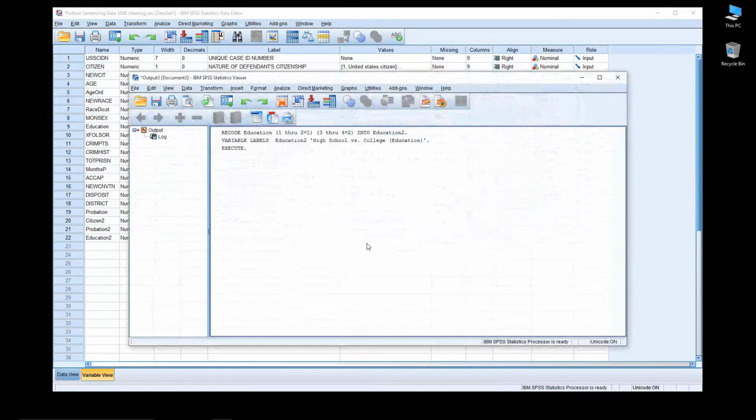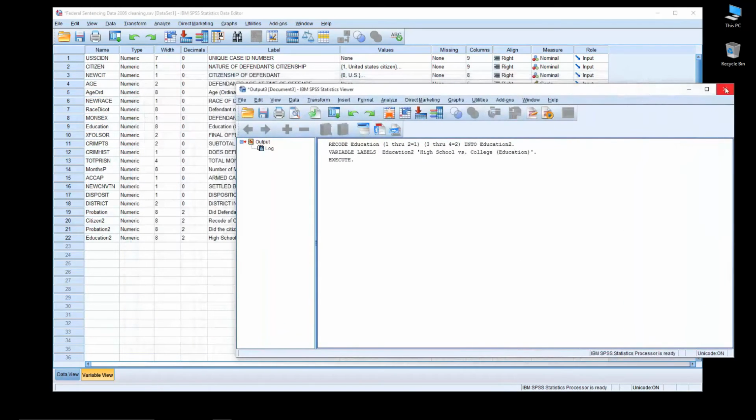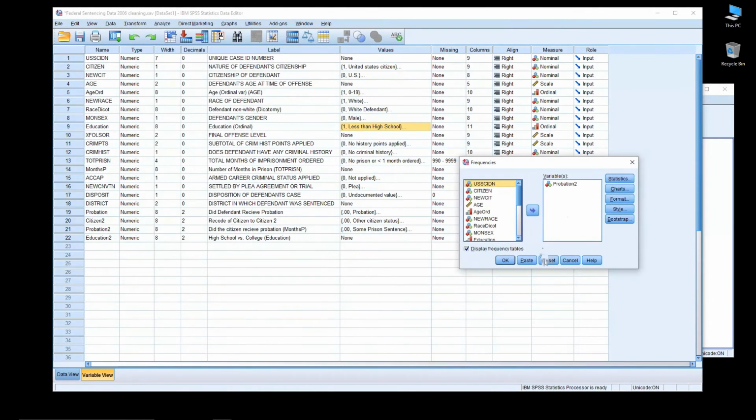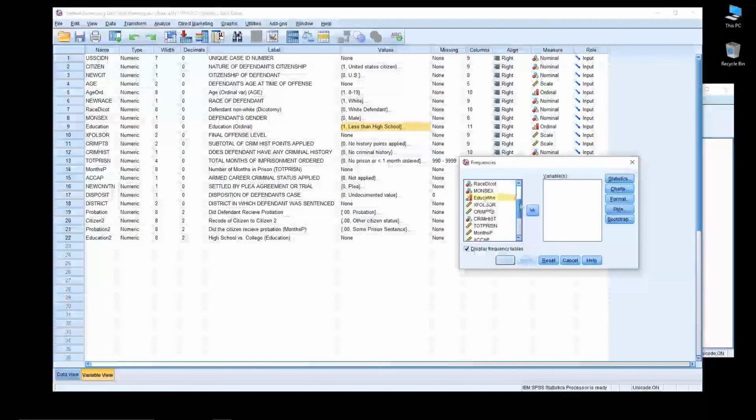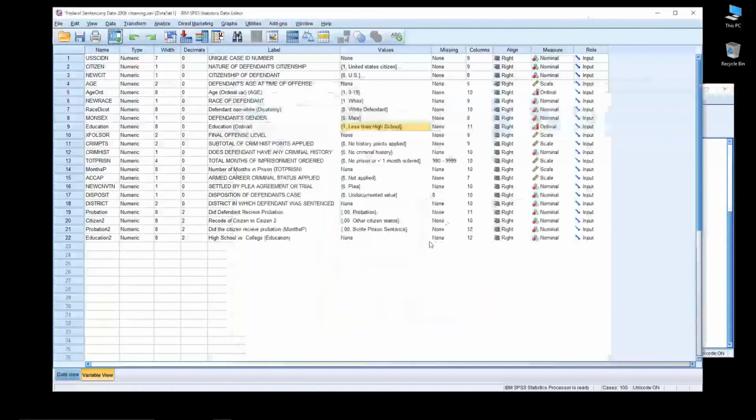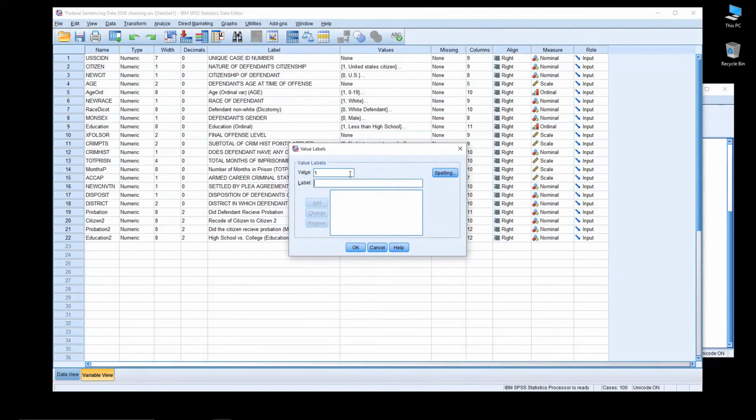And run it. Now the problem here is we didn't run any descriptive calculations beforehand. So in order to verify the information, make sure we did successfully do a good recode, we will want to go in here and not only run the new variable, but also the old variable, because we want to make sure we're comparing them. We want to make sure that the coding was done correctly. Once again, we just need the frequency tables. We're just looking at raw counts, and it looks ballpark like we are in kind of that range. Now once again, we did not define these beforehand. Actually, we did not. My mistake. So once again, 1 was high school, and 2 was college.